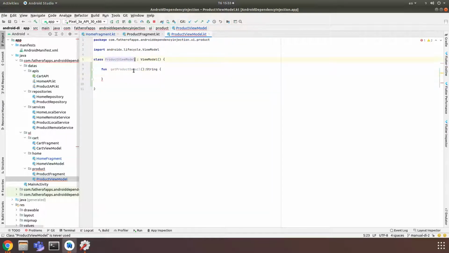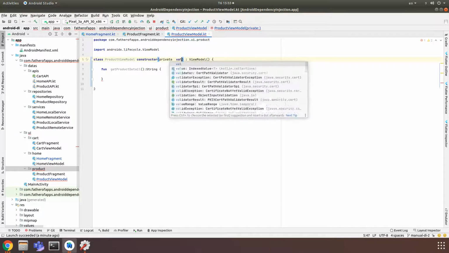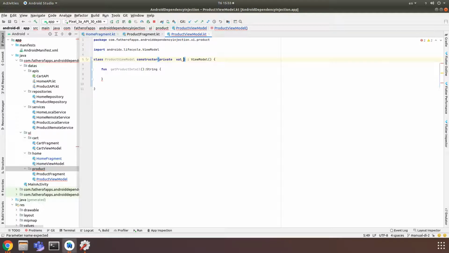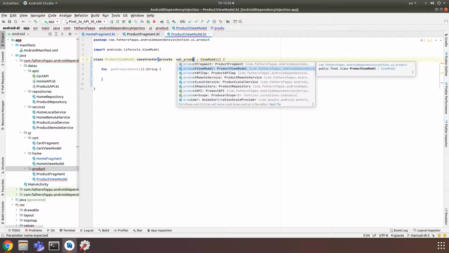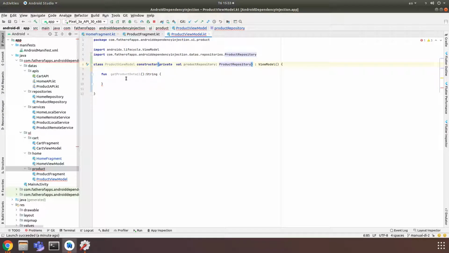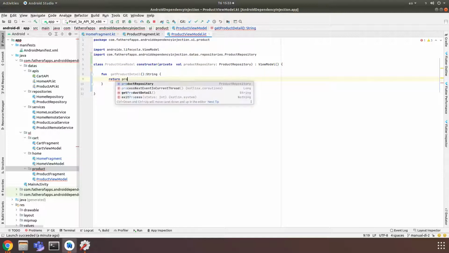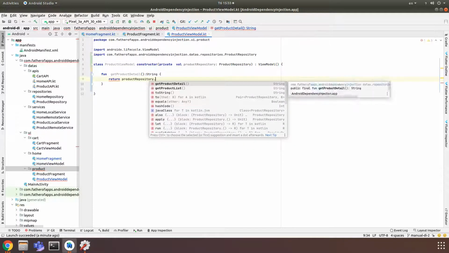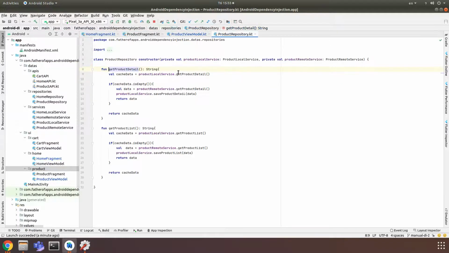And I want to use a block repository, and I should return block detail because it gets block detail. Here you can see the block detail function.